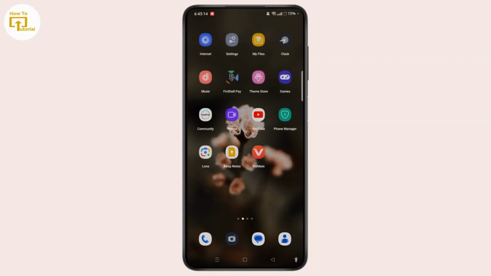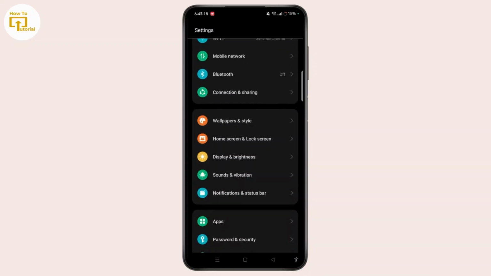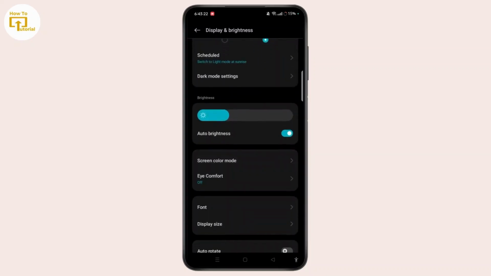First of all, launch Settings app on your device. Scroll down. Tap Display and Brightness option. Scroll down. Look for the option for auto brightness, which is under the brightness section. If you have toggled the button on, maybe this is the reason why it has been increasing automatically in WhatsApp. To disable that or fix that issue, make sure to toggle the button off for auto brightness.